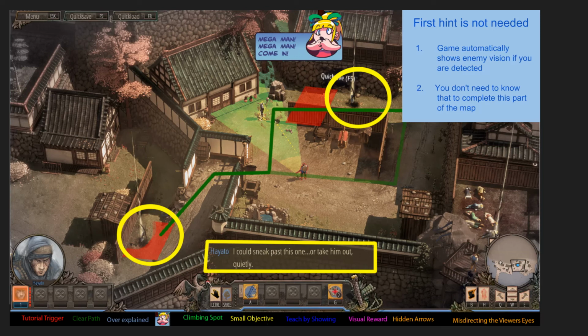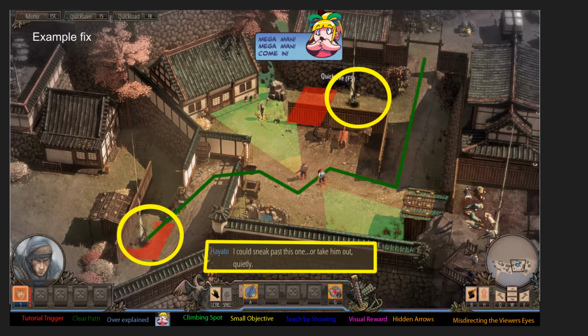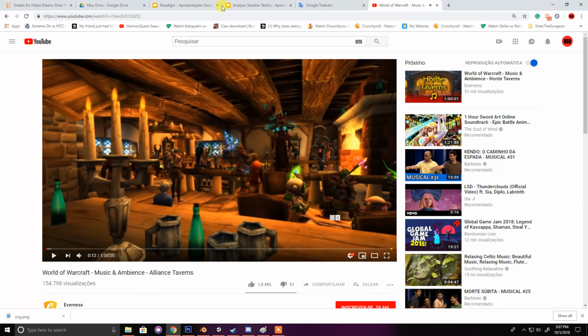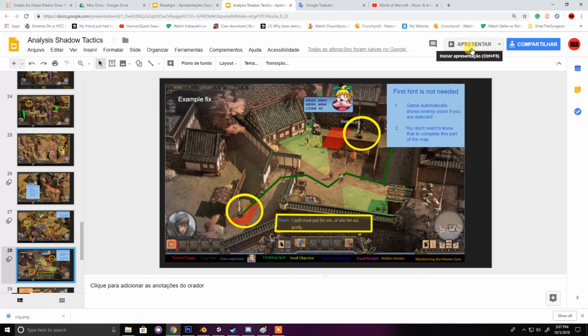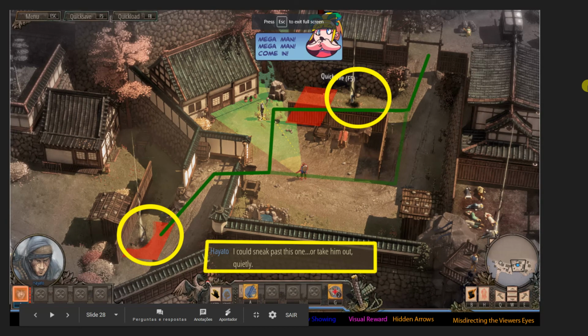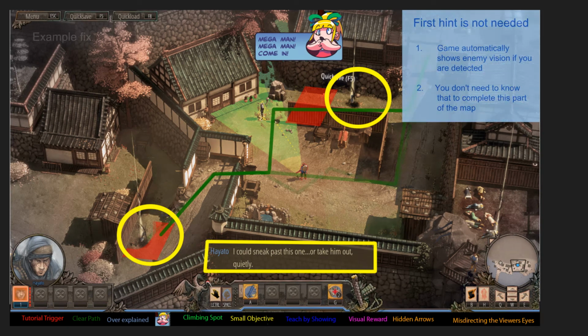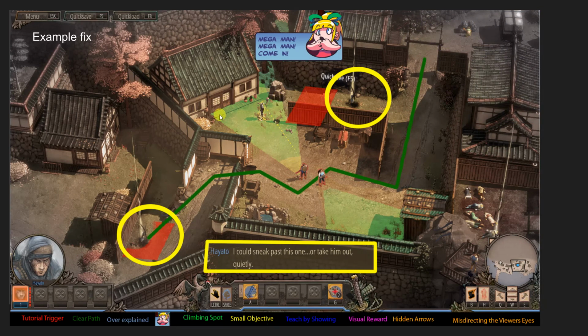Oh yeah, I made an observation about this side of the map, that's my opinion, but I felt like you don't really use the idea of vision, because I'm just gonna stop the music. By the way, the music of the game is really good. I wanted to place it in the background for that reason, but this is getting longer than I expected. So yeah, you don't really use the vision, the green triangle of vision.